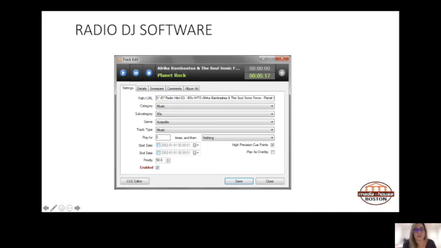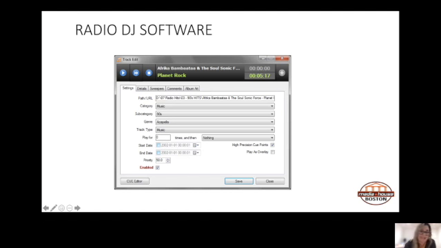This one is the track edit, where you can edit all the details. When you get a new song and you playlist it, you'll go here and put in the URL, and say what category it is, whether it's gold rotation or whatever it might be. You'll put in a subcategory, a genre, a track type. You don't have to fill in everything, but this is pretty much what you'll do.